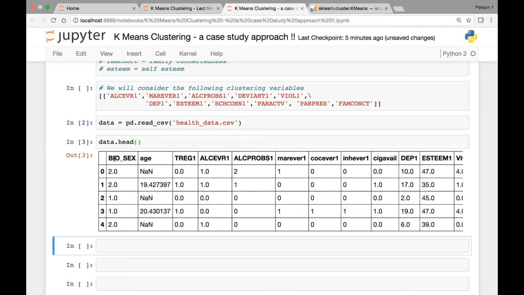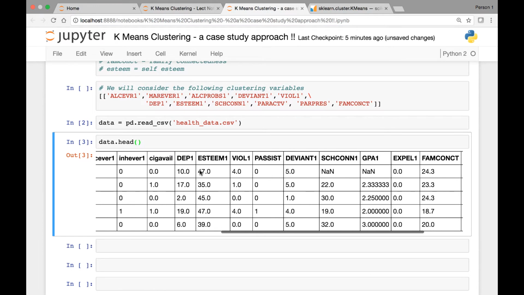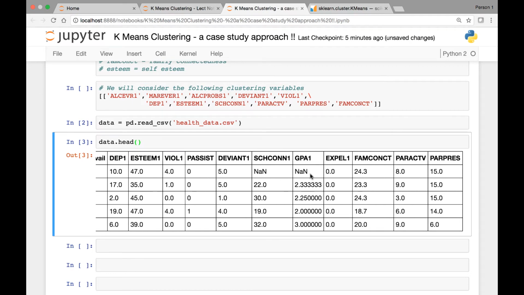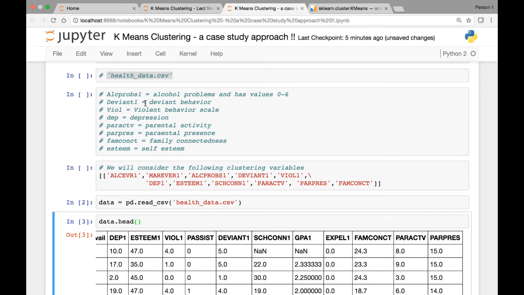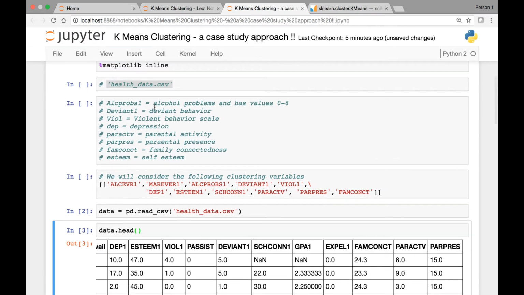We have gender here, whether male or female, age, and notice here we have some missing values, no values here. We have age and a number of these columns. We have GPA, and I have left here the meaning for some of the columns. If you see alk probs 1, it means alcohol problems, and it has values from 0 to 6.